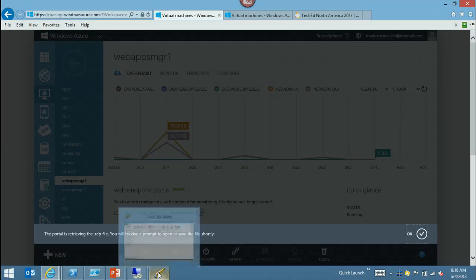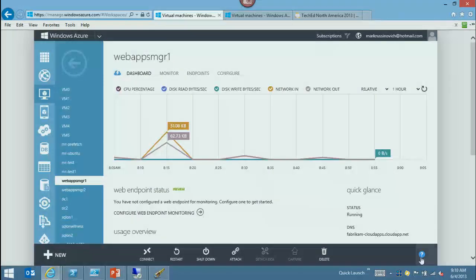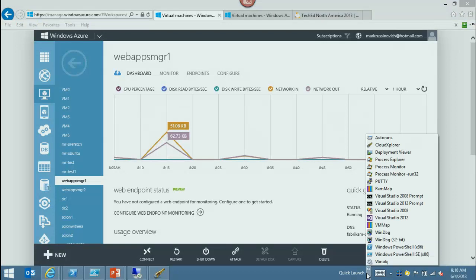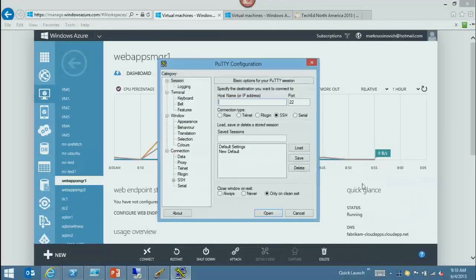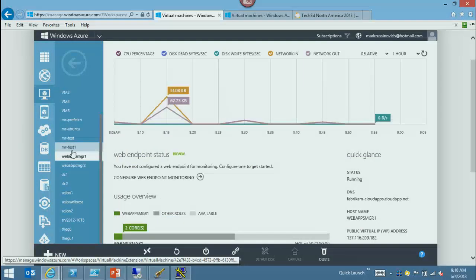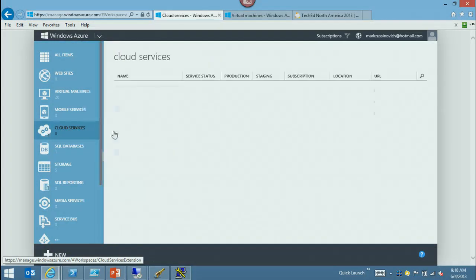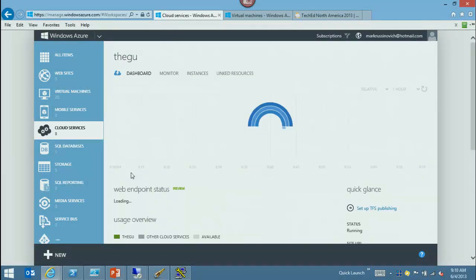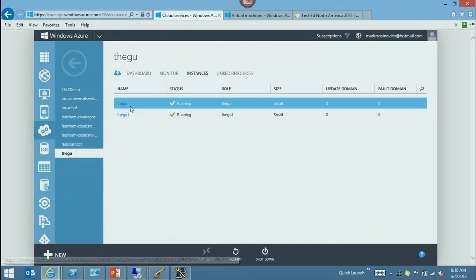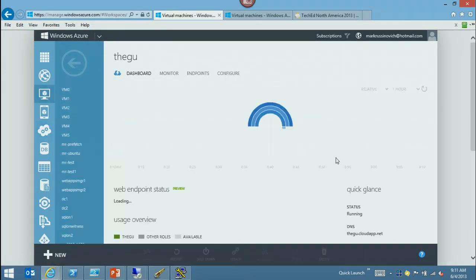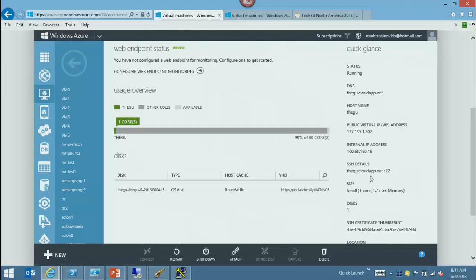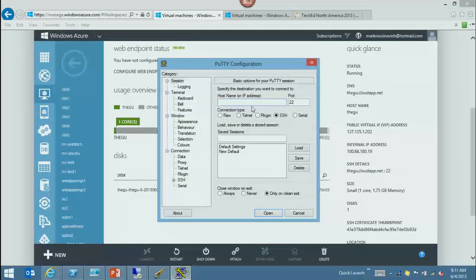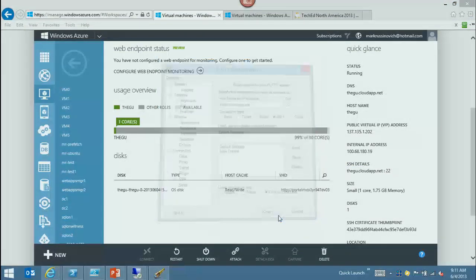Let me come back to that in a second. I wanted to show you, by the way, how DNS works with cloud services. And I've got those two Linux VMs that I added. Remember way back when, the GUI? Now that we've got this cloud service that popped up, just like I said, the portal's now showing us the cloud service. If I click on this, you'll see that there are two instances, the GUI and the GUI1. And the first instance nicely maps to port 22. So the port forwarded endpoint for that is going to be the standard SSH port.